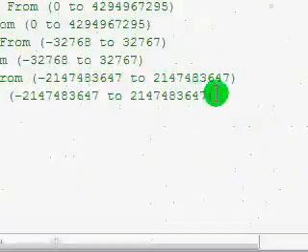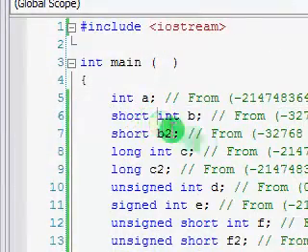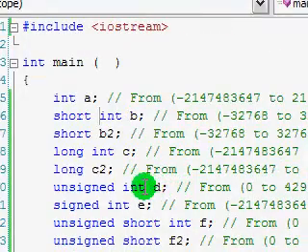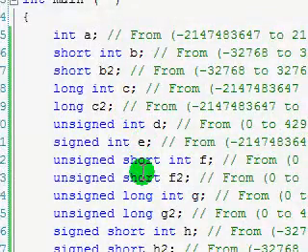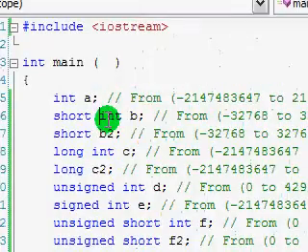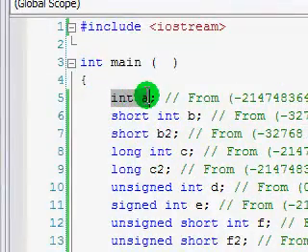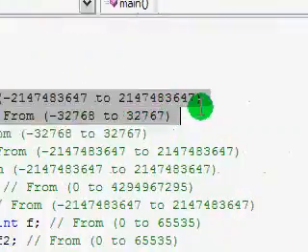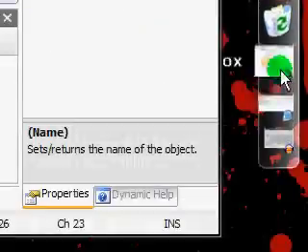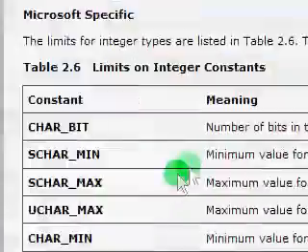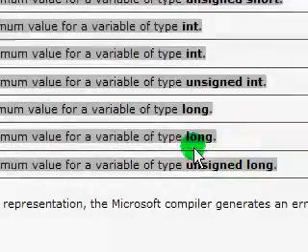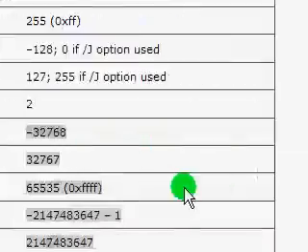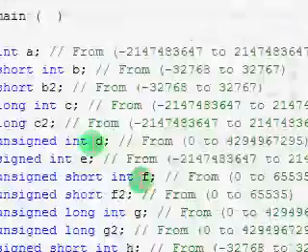Okay, now I've put this code up on Pastebin, and there is a link to it in tutorial number 4. But basically, I just want to cover everything because it's quite a lot to digest at the moment. Here we have an int, and by the way, I did manage to find the values. I just looked it up on the internet and found them on the MSDN. Here are the limits for all integer types, all here, okay? So I've just put those in comments here.